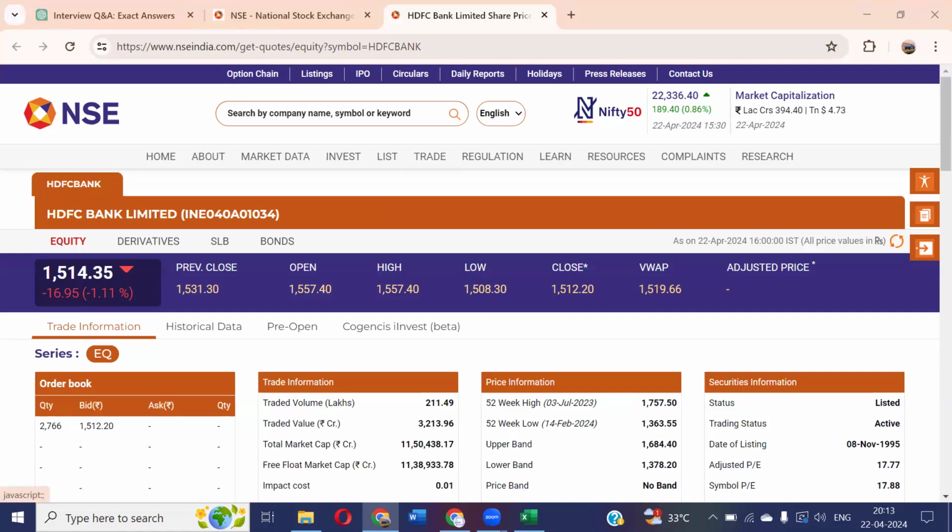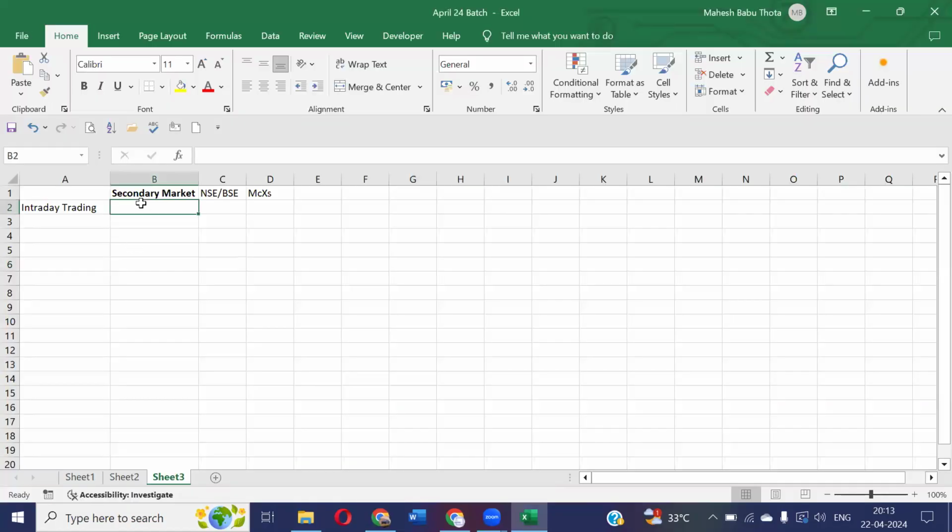Intraday is nothing but purchasing the share and selling the share on the same day. The buying and selling of shares on the same day is what we call intraday trading. If you buy the shares and sell the shares, the liability to pay the money and also to deliver the shares arises on the same day itself. By evening itself, we have to pay the amount to the seller. If you are selling the share, by evening itself, you have to deliver the shares as well. Both liabilities will be on the same day. This is called intraday trading.